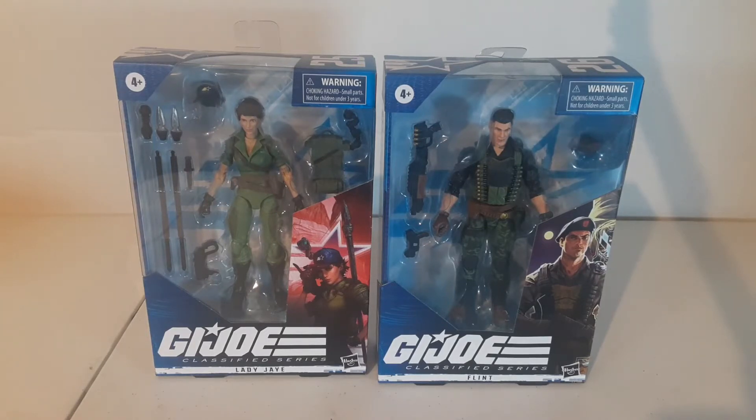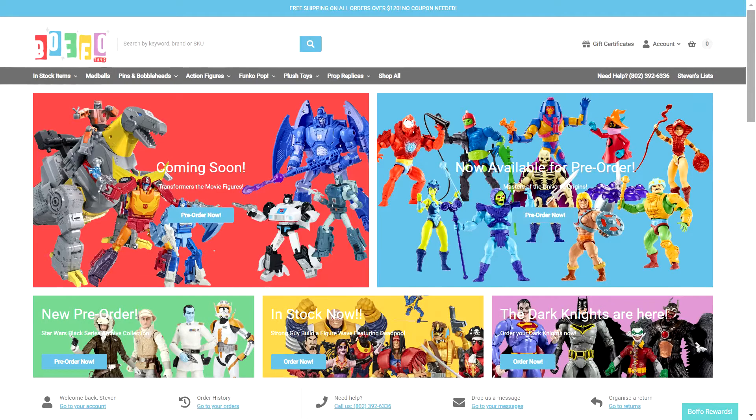But for now I'm going to talk about these two. These were not exclusive, so they were available pretty much anywhere — still hard to find in stores. However, you can order them online, and that is where my bread and butter is because I'm also handicapped now, so it's really hard for me to get out and go to the store very often. So I can't do the toy hunt like everybody else theoretically can. These, like almost everything else I order anymore, I order from Bafo Toys in Geneva, Ohio. Geneva's where I grew up, graduated high school from.